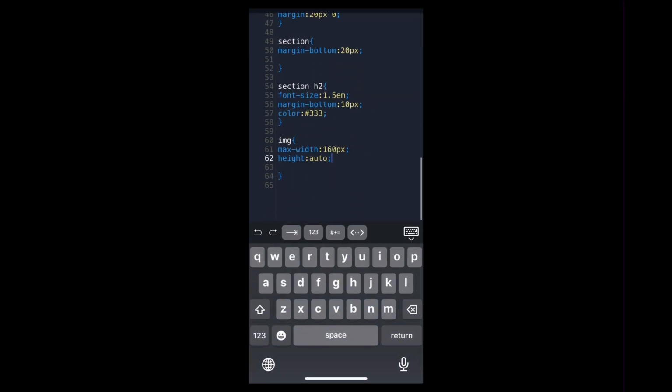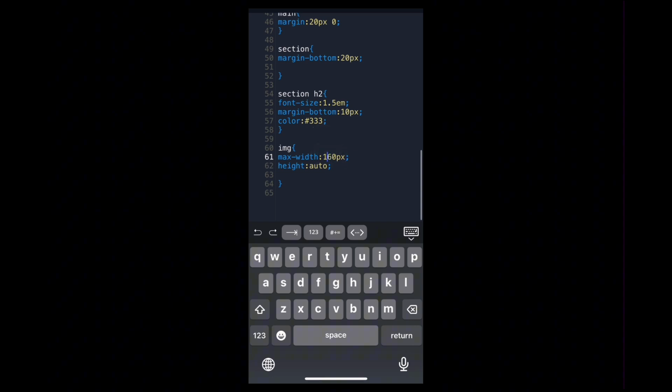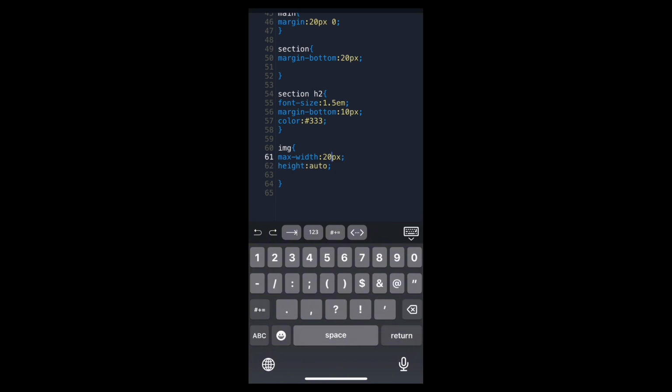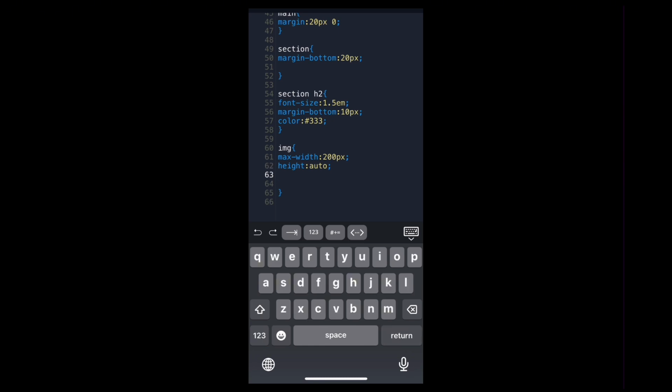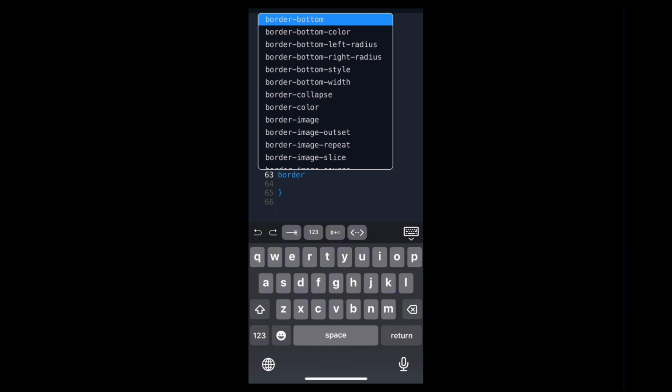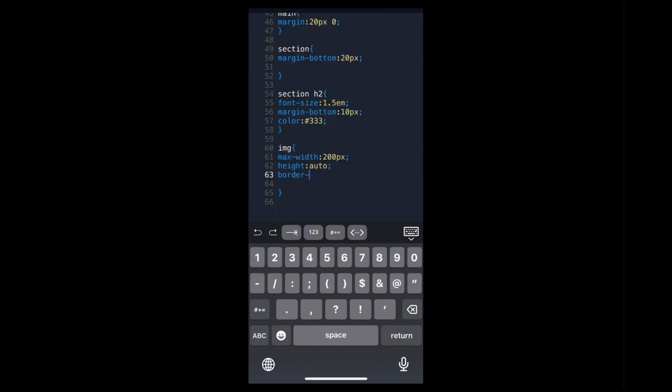Let's even make this one, let's make it 200. Sorry, 200. Let's make our border radius. Border radius. Let's make it 10px because I like 10px a lot. 10px.